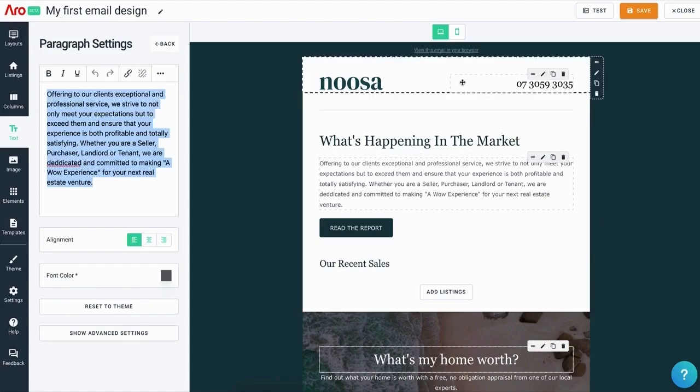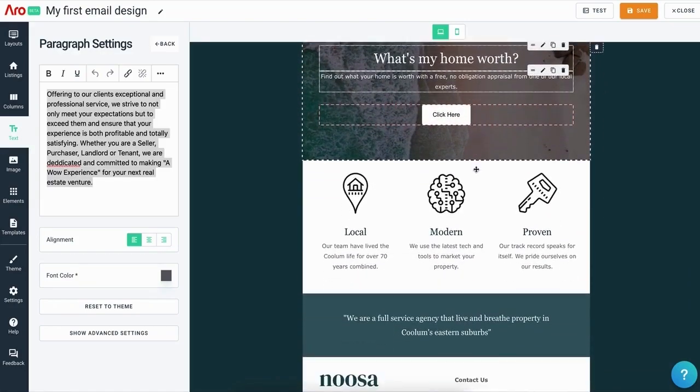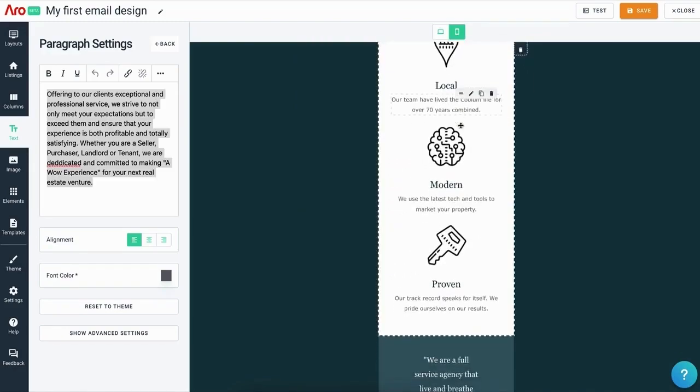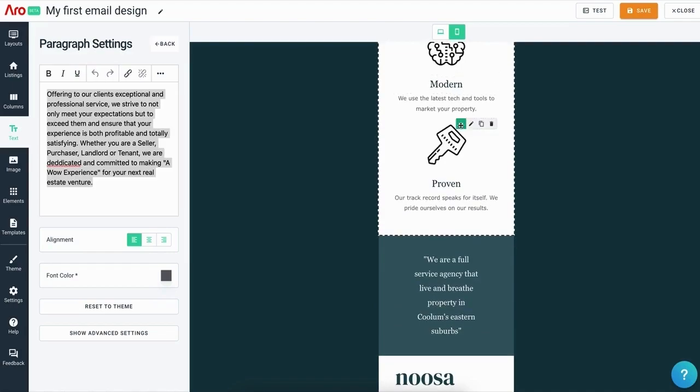We've also given you a full width and mobile editor. So you can see what your email is going to look like in mobile view as well as desktop, just by clicking on this little toggle up here. You can see that reduces the width, and it gives you that preview of how it's going to appear on people's mobile mail clients, whether it's Mac Mail, Gmail, Android Mail, etc.